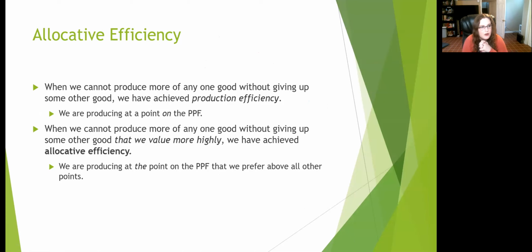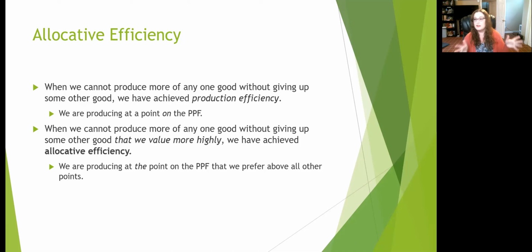Because notice on the graphs that I had shown you before, we have production efficiency. It's technically production efficient when I'm using all of my resources to make 15 million sodas. It's technically production efficient for me to use all of my resources and all of my people and all of my machines to make 5 million pizzas. But that doesn't mean that we're happy, right? Where we're happy is going to be where we're allocatively efficient. We're at a point where we have the things that we value. So maybe I value having 2.5 million pizzas about the same amount that I would like to have 10 million sodas. So like that's my happy medium.